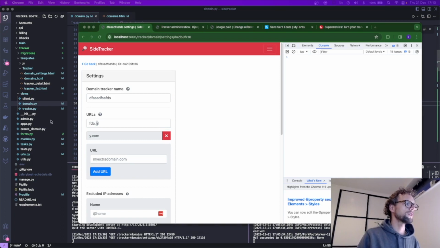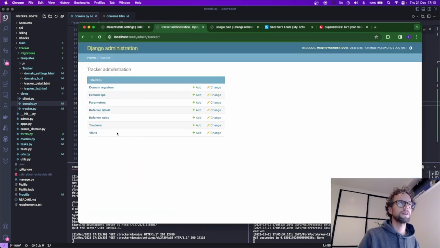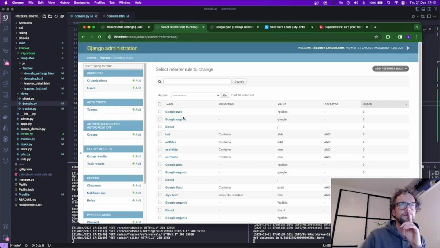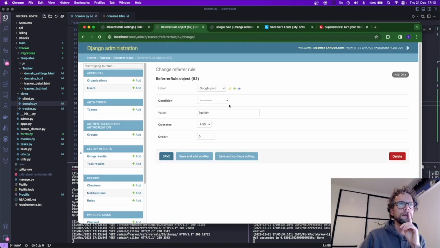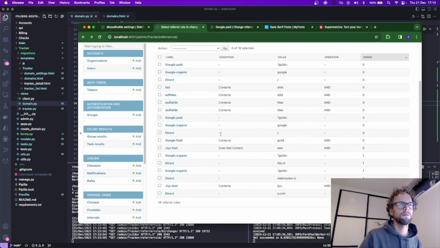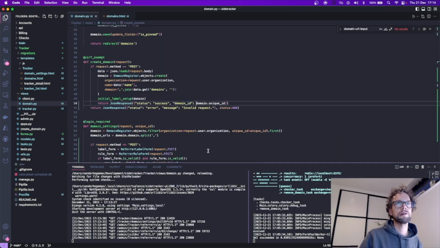No condition in referral when created domain. Let's see if we want to fix that today, but Google paid. No condition, see? Is that the same? They're all.